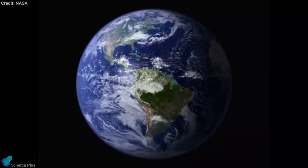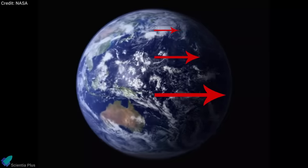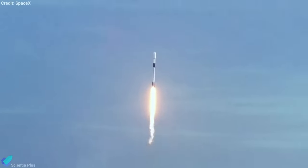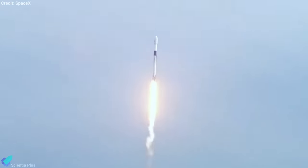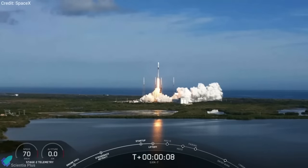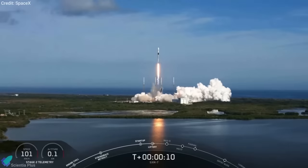Additionally, the Earth is moving faster at the equator than at other points on the planet. So a rocket launching on the equator gets an extra speed boost, making it easier for the vehicle to reach the extra-high velocities needed to achieve orbit. The rocket doesn't need as much fuel, making launches more efficient and potentially allowing SpaceX to pack in more cargo on a flight.